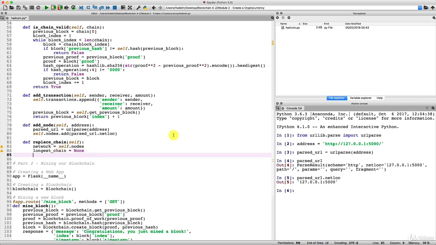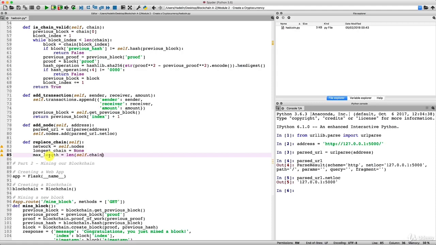All right? So, speaking of the for loop, just before we start this for loop, we need to introduce another variable which will be very useful for us to find the longest chain, because in order to find that longest chain, we will simply compare the length of the chains of all the nodes in the network, and therefore based on the same idea of introducing this longest chain variable, which will become the largest chain at some point, well, we will introduce the max length variable, which will be, of course, the length of the largest chain. All right? But we're not going to initialize this as 0 as we did initializing the longest chain as None. We are going to initialize this max length variable as the length of the chain we are dealing with right now. That is the chain of the blockchain inside the node on which we are applying this replace chain method. All right, so that's the max length so far.